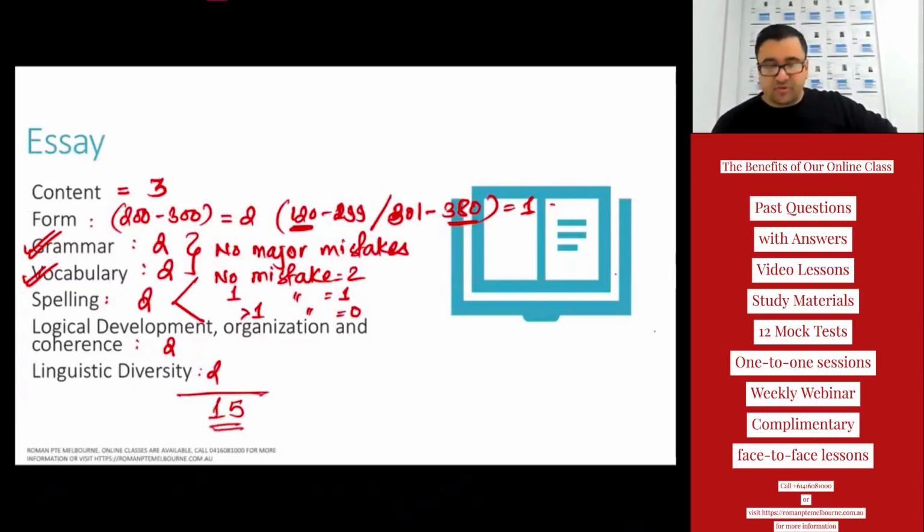Some simple tips for getting a better score from the essay: make sure that you know the template I have given you. Make sure that you know how to modify the template according to the question type. Make sure that you have gone through all the questions they have been asking in the test these days so that you're aware of the ideas to use and how to expand them. And check the words that you have written there. In fact, you don't have to do that. The software automatically shows the number of words at the bottom of the text box. So look into these things and write a couple of essays before the test, get some feedback, and then only go to the test. That way you'll not be losing a score in writing.